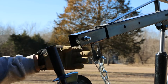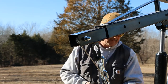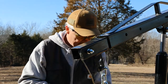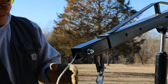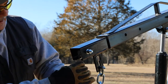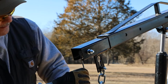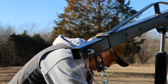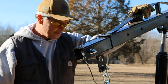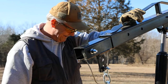We don't have any rough edges there. Yeah, see, that's going to allow us to get up and out of that cradle there and have this cable actually be able to move around. Should be an improvement for us. Take this thing down here and see how well it's going to actually pull the mule and this trailer together.